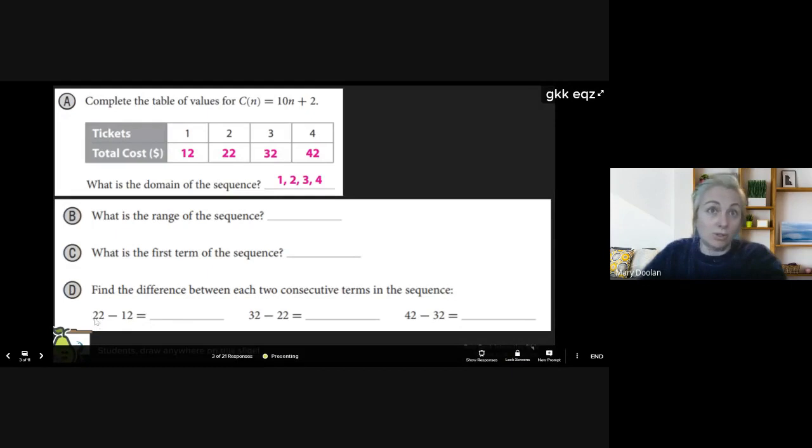Everybody should be able to do 22 minus 12. Okay, everyone should be able to subtract 2 two-digit numbers. All right, this is something that anybody can do. You can do this. All right, so even if this B and C are a little bit confusing to you, you can start with D. All right, so everyone should be participating. I have 4 of you participating so far.